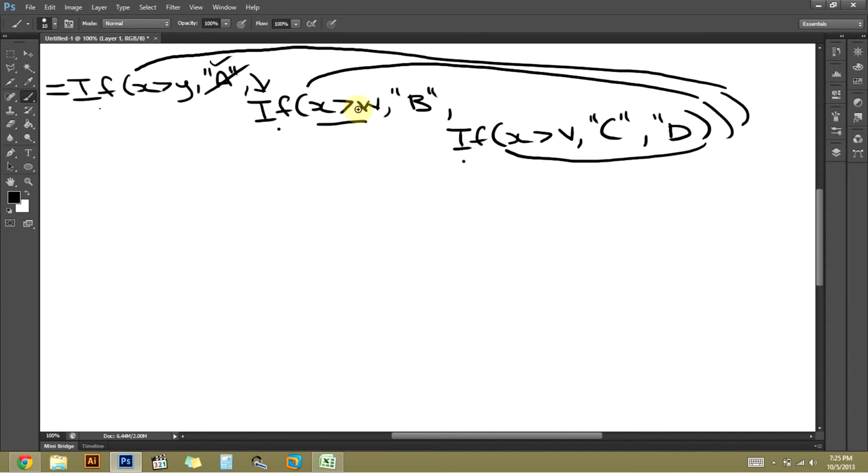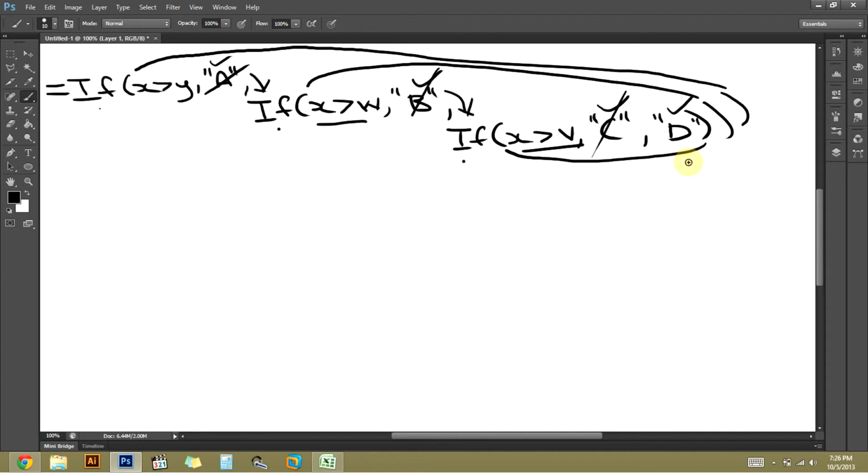If x is greater than w, if it's true, it does that part, ignores here. But if it's not true, it comes here and ignores the true part. Then it does its last check. If x is greater than v, give him a C, else ignore that, give him a D.